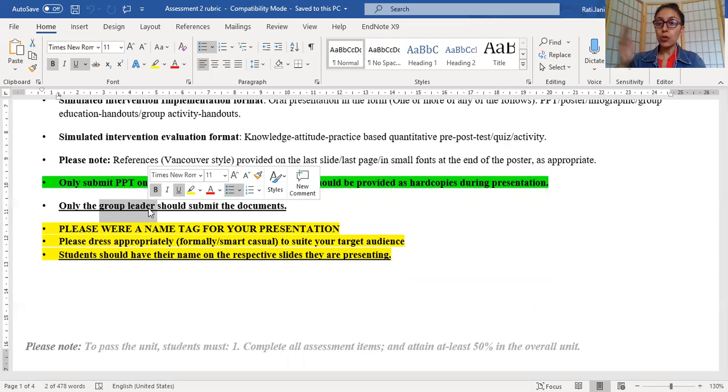If I have slides 1 to 4, and I'm in a group with 2 other students and I'm student number 1, then my name and student ID will be on slides 1 to 4 because I'm presenting them. My group mate, student number 2, may present slides 5 to 10, so her name and student ID will be there in small letters on slides 5 to 10.